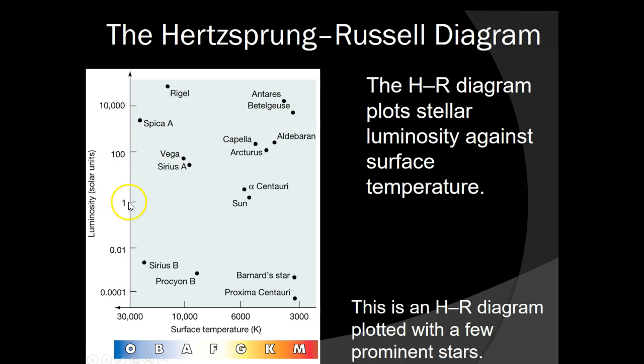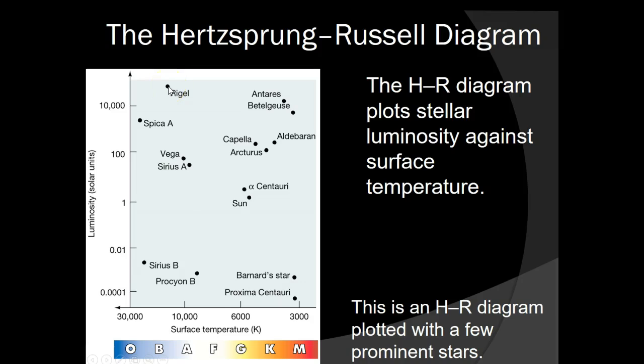And this is telling you how bright the sun is, okay? And the sun on its surface is about 6,000 Kelvin. So you look at that, and sure enough, at luminosity 1 and 6,000 Kelvin, you have the sun. So these stars are going to be a little bit brighter.